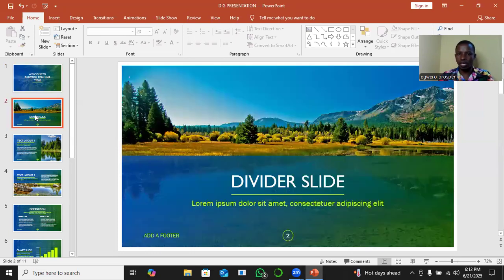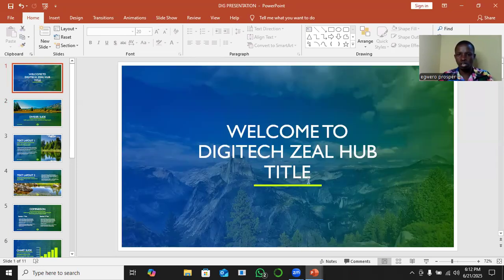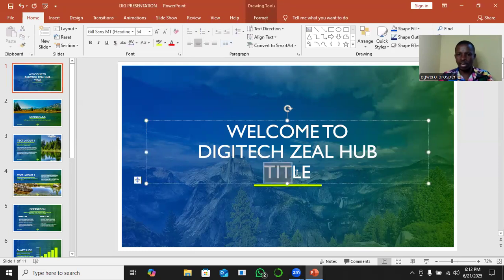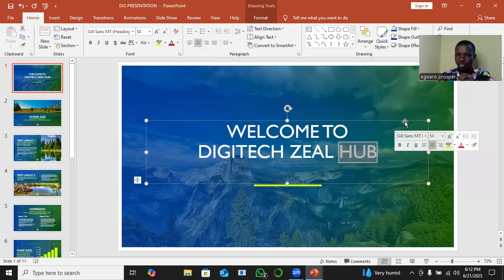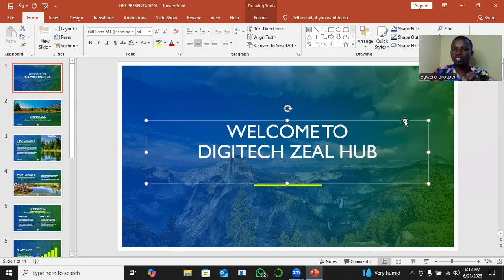So let's assume that here I want to bring in the topic of my discussion. But before I leave this, I think I don't need this title. So I need to also clear it up. The reason why I highlighted it instead of clicking on the frame is that my intention is not to remove the entire frame, it's just to remove a section inside the frame. So I have to highlight only that section, because if I click here and press delete, it means I am removing everything.